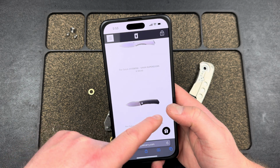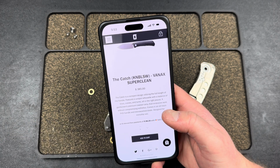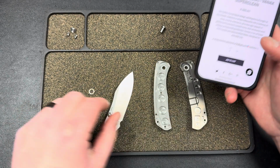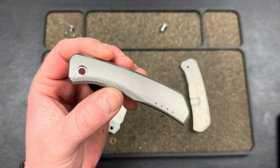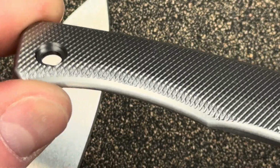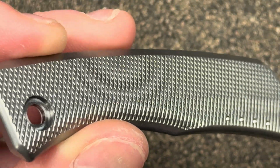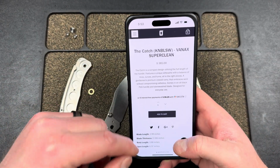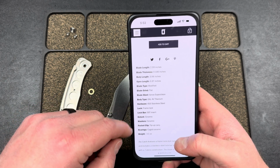You have a black wash handle, and then you have a stonewash handle. Or, I guess, is it stonewashed over the knurling? The knurling is incredible. Look at the machining on this. If you check out my thumbnail from the review, you can see that is just unbelievable machining. I'm not an expert on CNC machines, but I feel like you need a really freaking good one to do stuff like that, to have it look that good. It's PVD and then black washed on the handle. Just wanted to make sure you guys knew that.